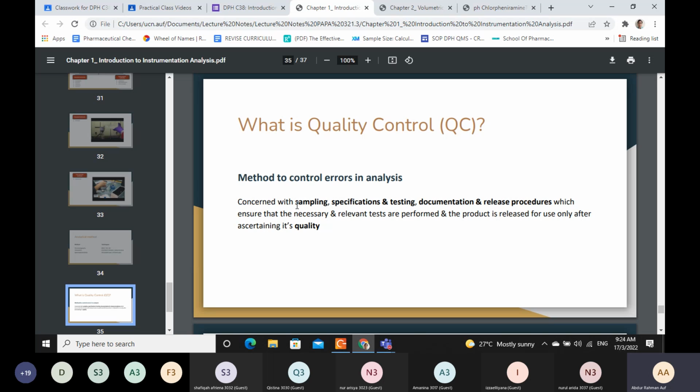Okay, control error bukan dekat dalam bahagian testing saja. It starts from daripada supplier lagi. So that's why kamu mesti faham the flow, the workflow. So it starts from the supplier. So the supplier must follow the guideline also. Supplier ni orang luar. Okay, so kilang akan order materials daripada supplier. So kalau supplier supply barang yang tidak berkualiti, dia akan affect the final product. Okay, so control error ni bukan sahaja terhad di QC sahaja. All relevant parties yang bekerja dengan QC, which means everyone lah, daripada supplier, warehouse, production, sampailah ke QA. Everyone must follow protocol. So that is how we control error in analysis, bukan dalam makmal sahaja.